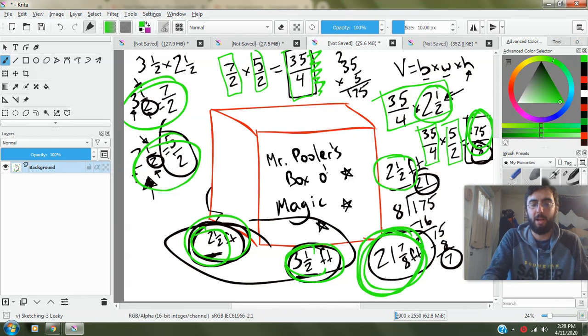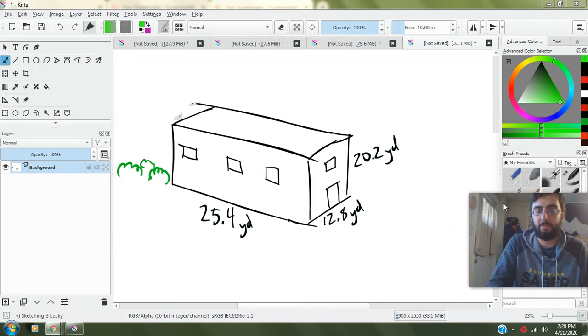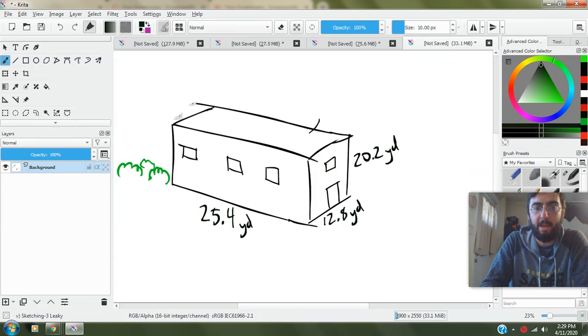All right, so a lot of markings, a lot of work, but again, it only took a few minutes just going step by step. So we'll do one more example, then we'll be all set. So we have this beautiful looking house, storage, barn, whatever this might be. And I'm going to get back to black here. And we have some measurements.